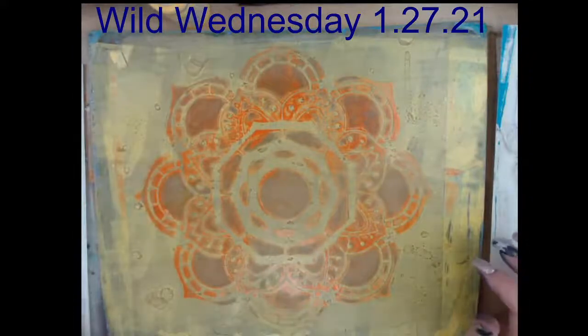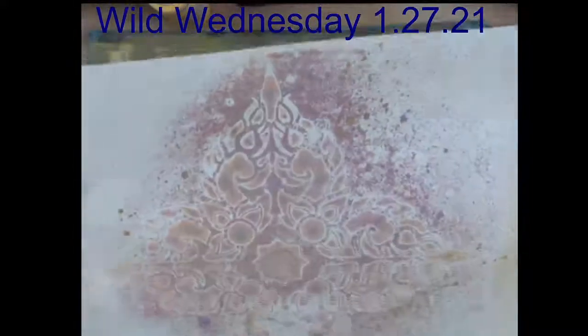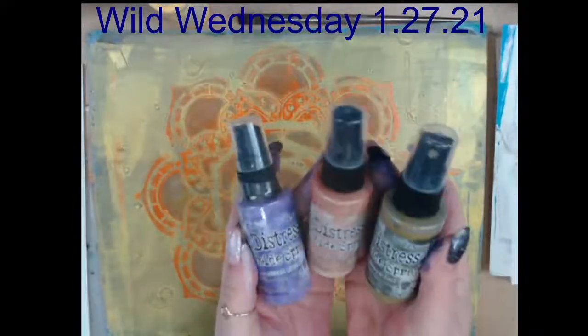So then I also was messing around with oxide sprays. You see this? This is one side, and this is the other side. And this was done with these three oxide sprays. And we'll play with these some more. Distress oxides. This is the first time I've had them.